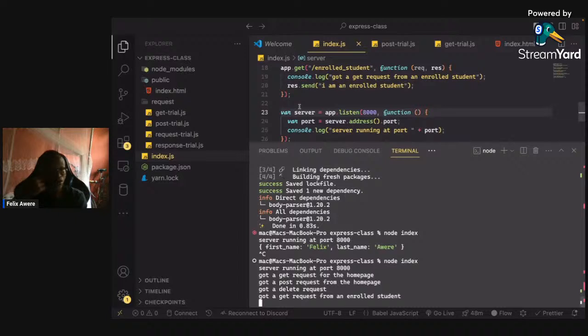So it allows you to run specific functions depending on the routes that you are giving it at a specific time. Then the next thing that we are going to look at are cookies. So what are cookies, and what do we use them for?